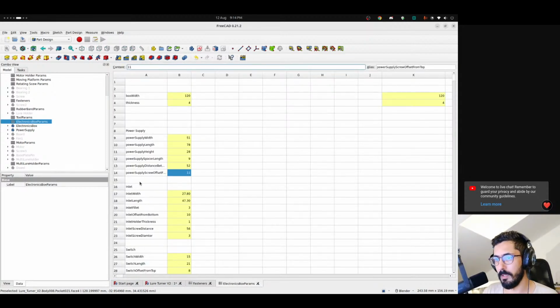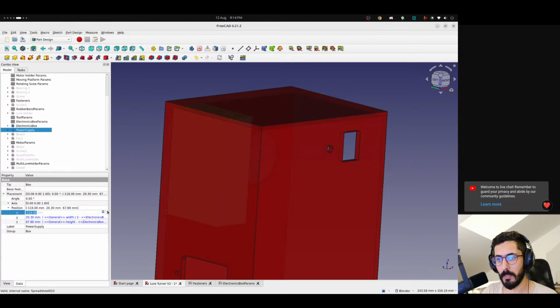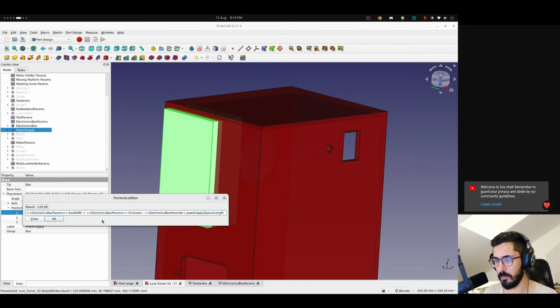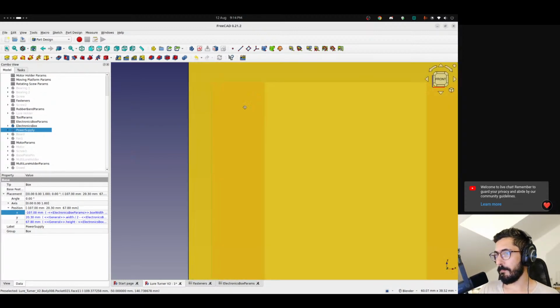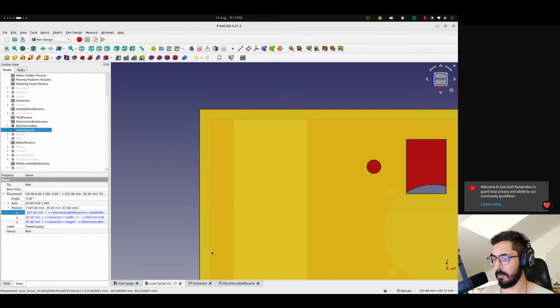So I think we have everything we need to start actually modeling. So we have the spacer length. So let's start by doing the spacer. So first I'm gonna take the power supply and let's remove the spacer length. Oh, whoops. We need to add. Because it's negative. Yeah. So now we need to model 2 spacers, one here and one down here.